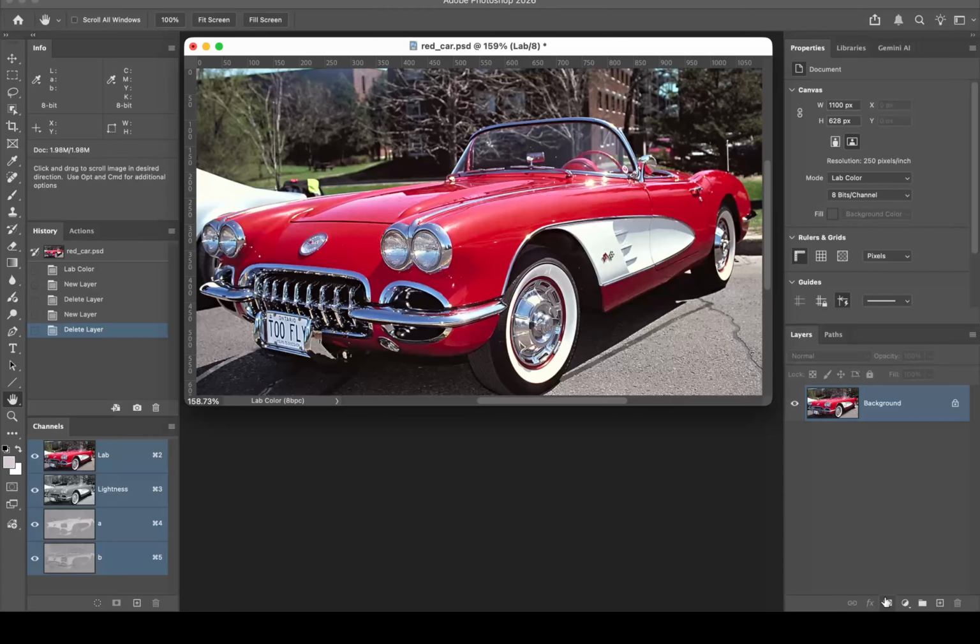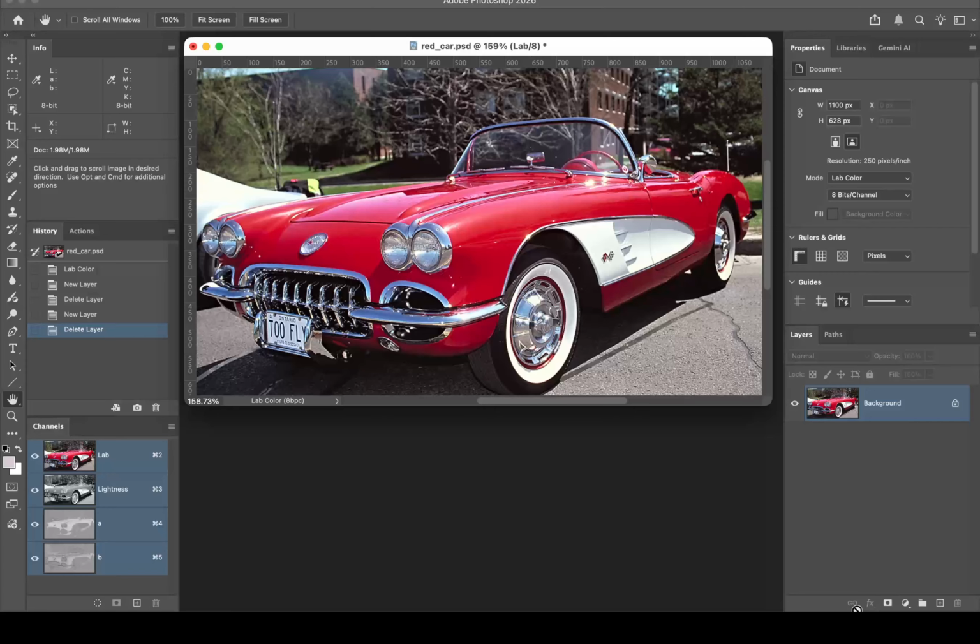The next one over, the white square with the black circle in the middle, is how you add a layer mask. Then the next one over, the FX one, is how you get into layer styles. And finally, the last one, which looks like a little chain link, is how you can link layers together. So if you've got 3 or 4 layers that you want to do something with collectively, you can link them all up together and then move them, transform them, all of that kind of stuff. So that's what's going on back there.